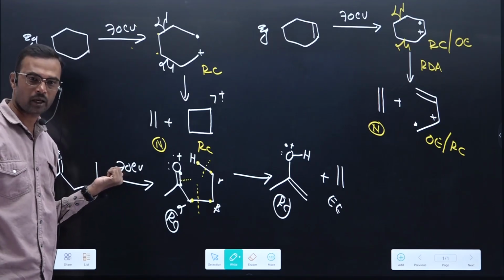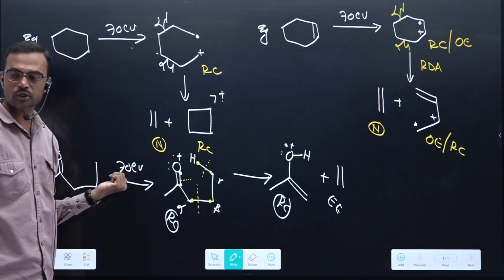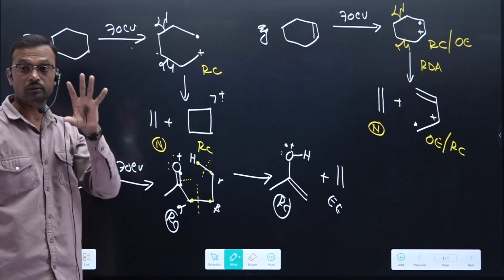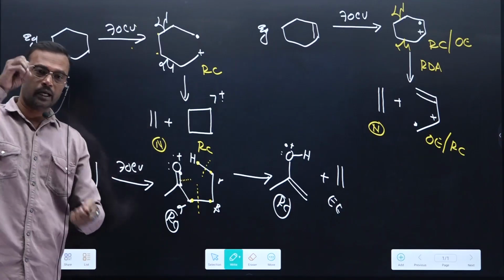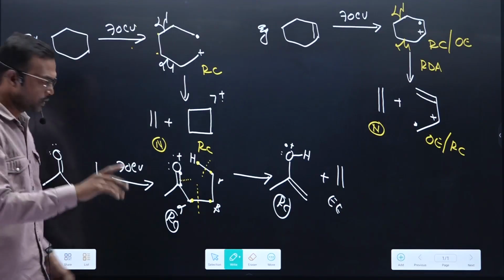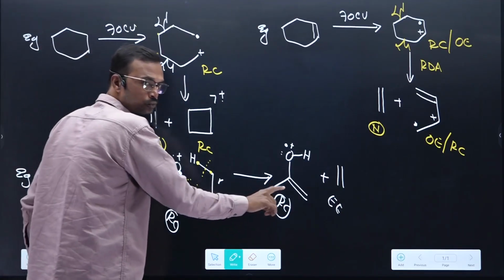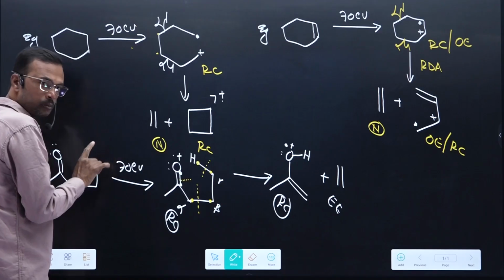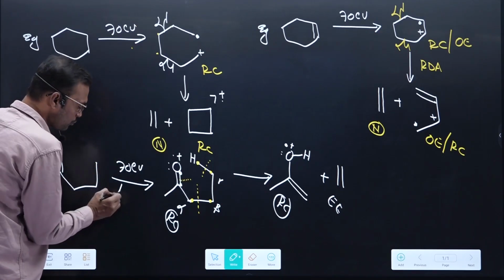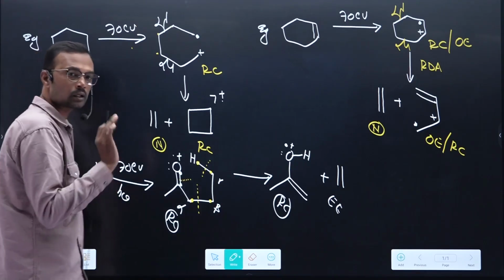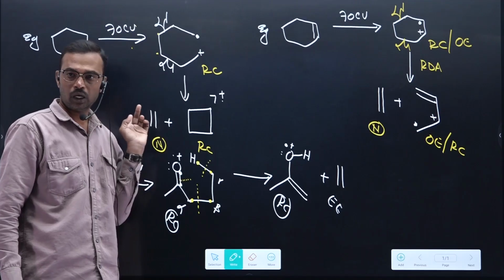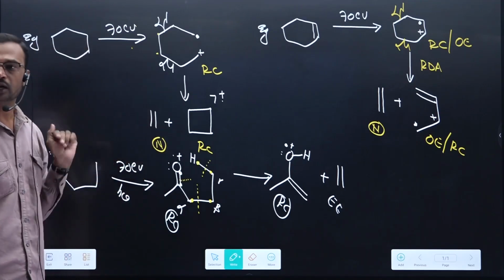Whether I am using electromagnetic radiation? No. What I am using? A beam of electrons. A pool of electrons are coming and they are colliding. That's it. It is not light. So this is not Norrish 2. It is only McLafferty. If I write a photochemical symbol here, then that is called Norrish 2, but the answer remains the same. Advantage of mass spectrometry: no need to learn Norrish 2.